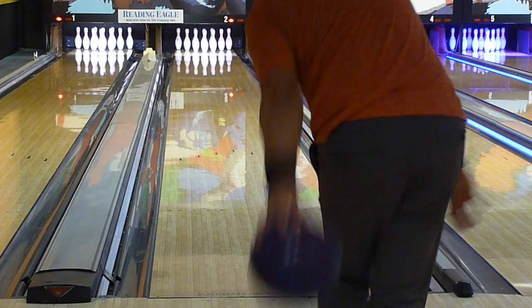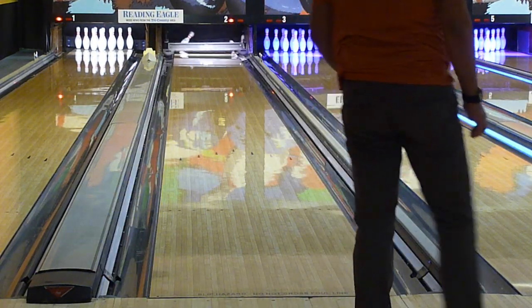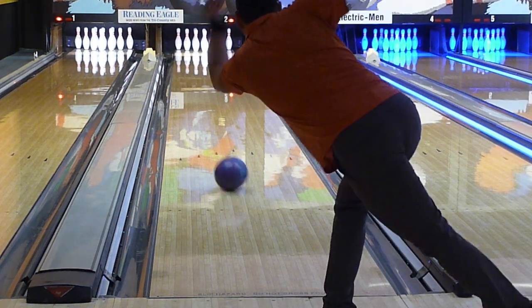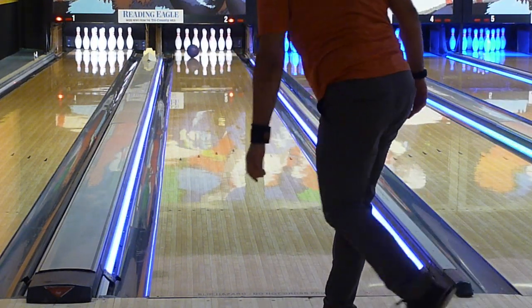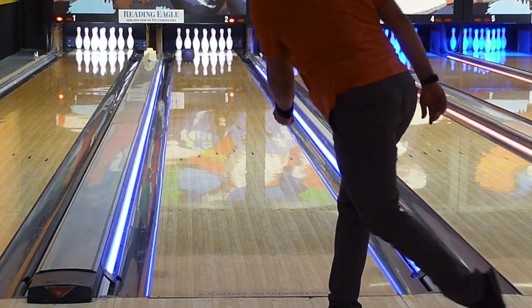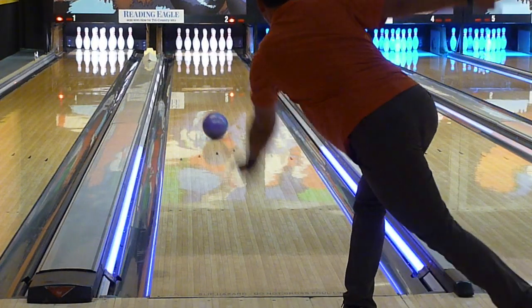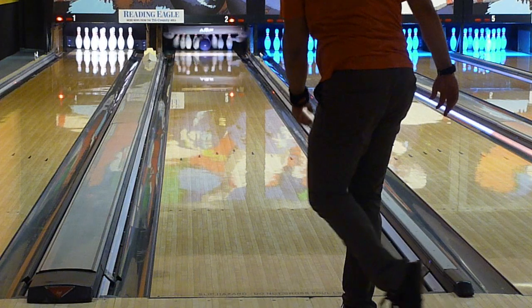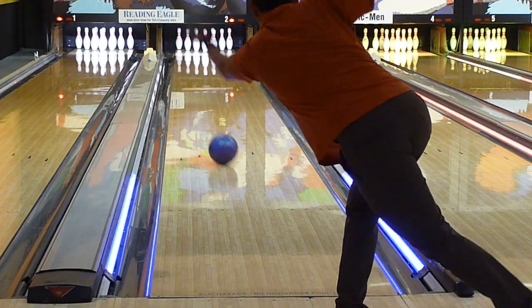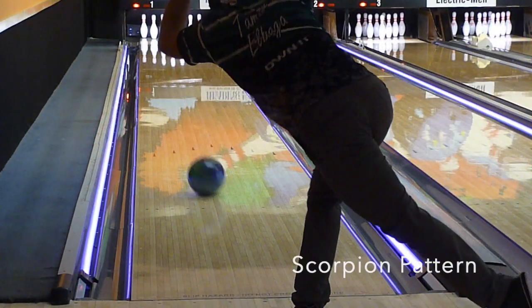I talked about the UFO being smoother than the Halo Vision, but in this comparison, it's the Alpha Jackal that's smoother yet. Before I get into that, I can tell you that the Alpha Jackal covers the same ground as the UFO. It was a bit uncanny that both balls looked so similar on both house and the high volume Scorpion Pattern. I don't have Digitrax running, but by eye it would appear the Alpha Jackal's a touch earlier, hence the smoother motion.